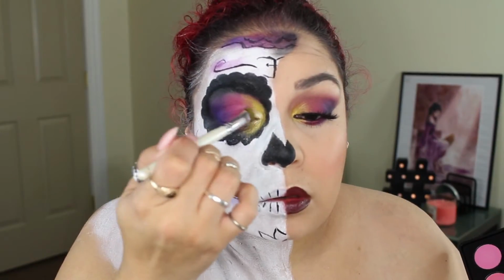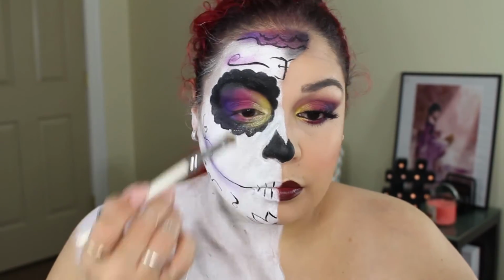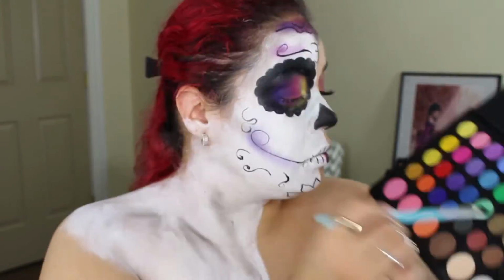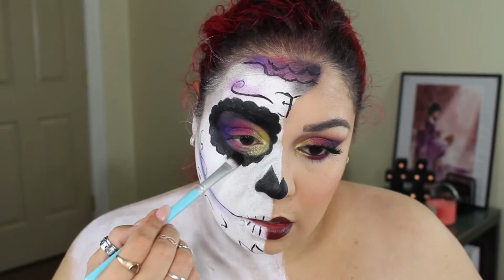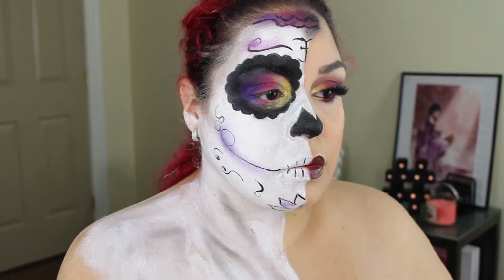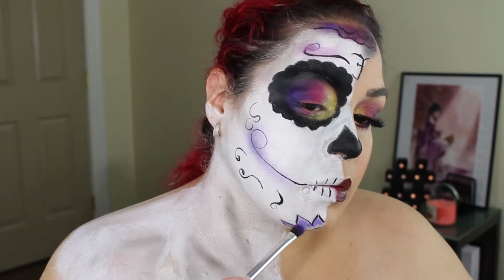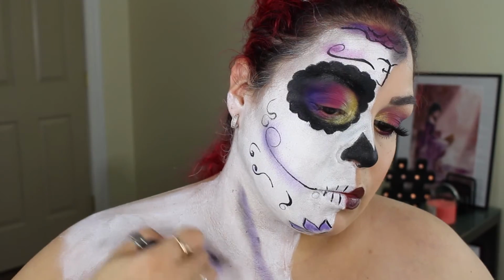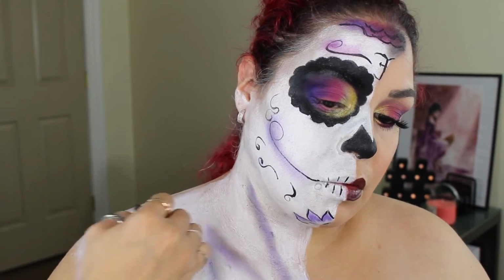So I went in and took a brighter white shade on the palette. It's a very shimmery white shade, and I added that to the inner corner of the eye, and I felt like it just added that extra, I don't know, it just added something better to it, I feel. And then I'm going to touch up some of the shadows on the neck area and the flower. So again, you see I'm adding the purple, then I'm gonna be adding some pink throughout, and then some of the gold.